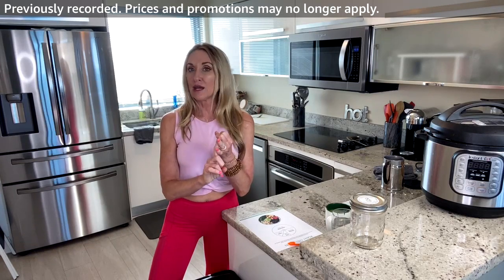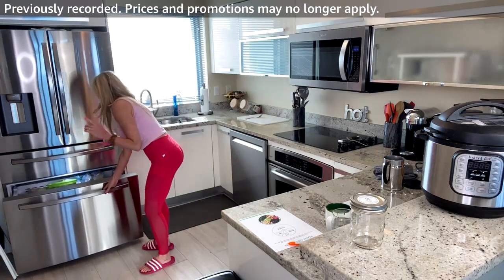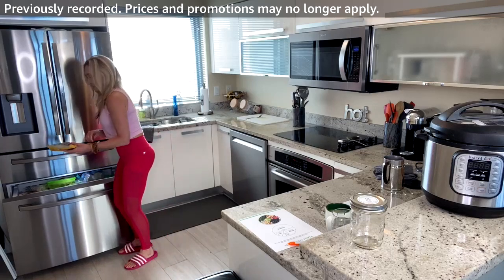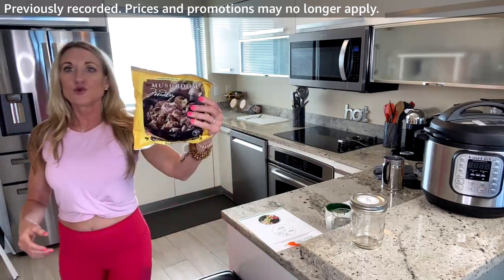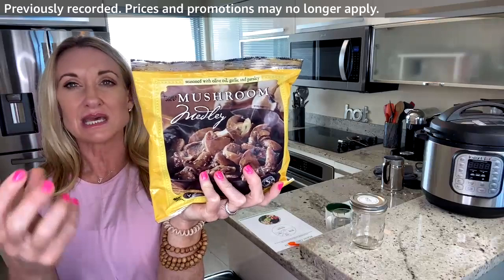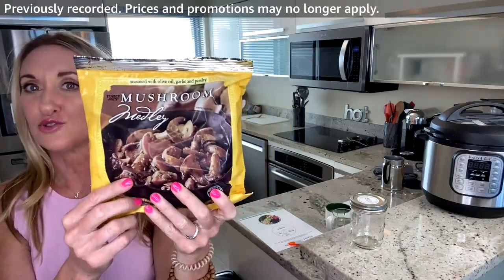Spinach, the Trader Joe's mushrooms, and I don't know if you can get this on Amazon or not, but you can definitely, it's frozen, you guys. It's really good. So whenever you have frozen foods, the fruit or vegetable was picked at peak ripeness. So these are like super nutrient dense.